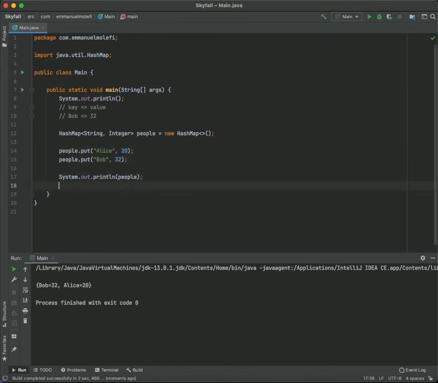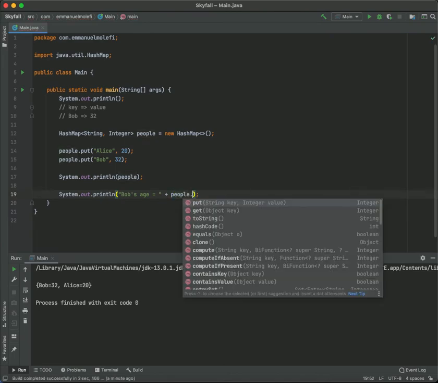So what if we want to get Bob's age specifically? So I'm just going to put an SOP statement here and say Bob's age is, and how do we get Bob's age? So we will say people.get.